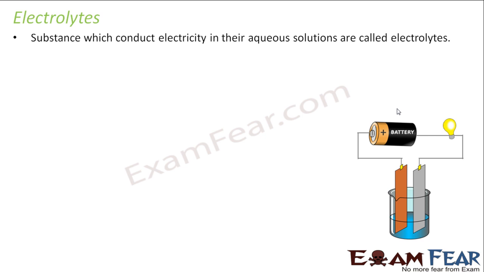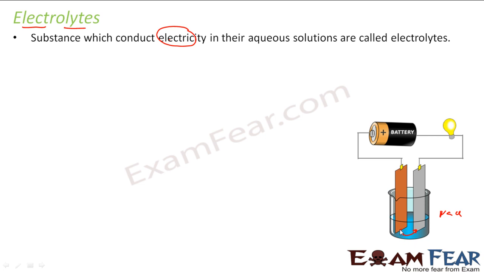The new topic is called ionic equilibrium. Before we start ionic equilibrium, let's start with electrolytes. What are electrolytes? Electrolytes are substances which conduct electricity in their aqueous solution. For example, take an aqueous solution of NaCl — put it in water and set up a circuit with a battery and a bulb. For the bulb to glow, electricity must flow through the aqueous solution, so that solution is an electrolyte.